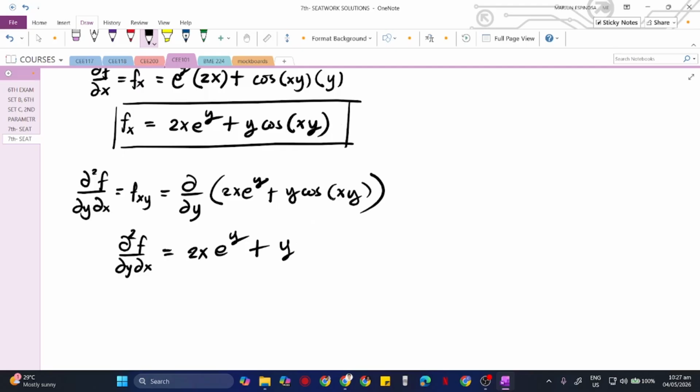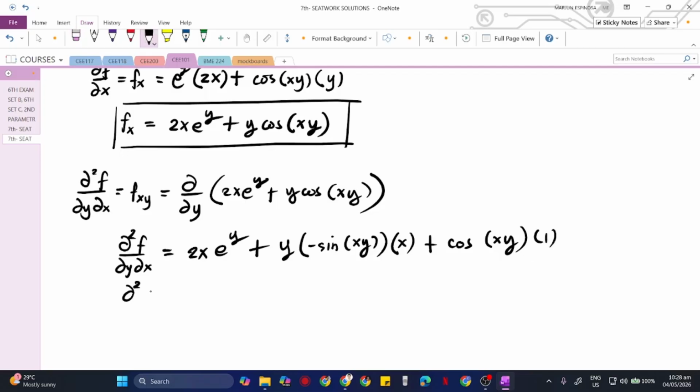And then we have, what is the derivative ng cosine xy? The derivative of cosine is negative sine. Okay, negative sine xy. And yung derivative ng xy with respect to y is basically x. Is that correct? That is x, no? Okay, plus, okay, v du. Okay, we can copy the v, which is cosine xy. And then, the derivative ng y is simply equal to 1.